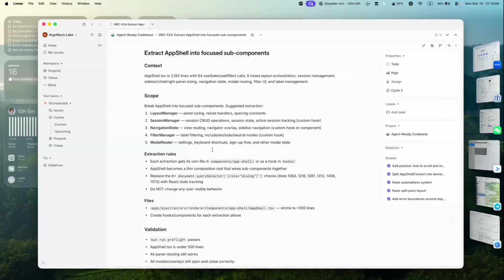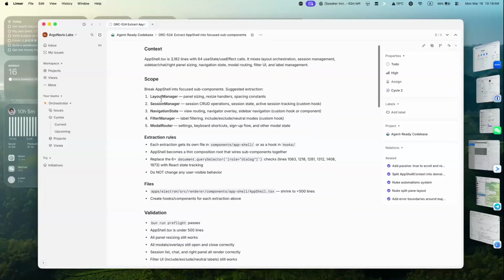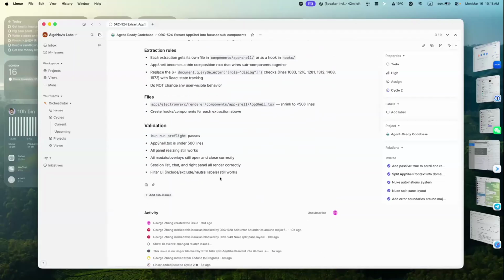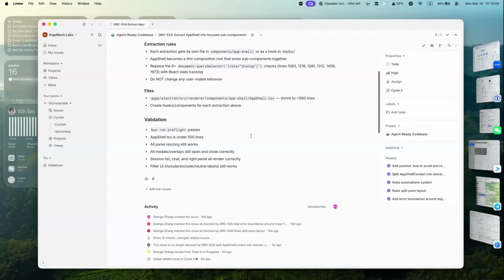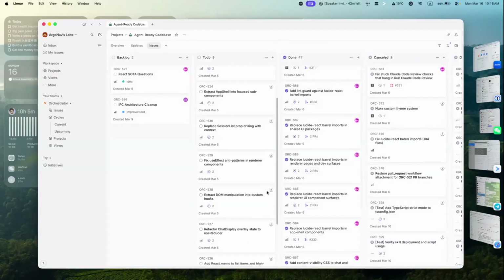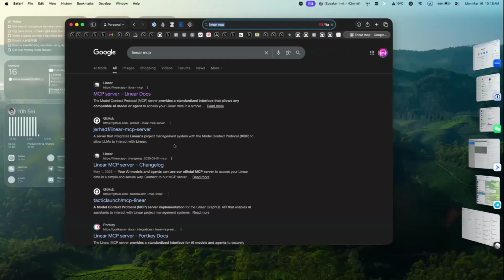A lot of these are actually pretty detailed: you can get a rough sense of context, scope, which files to work on, validation rules. I didn't write any of these, to be honest. The way I do it is actually just using a Linear MCP.